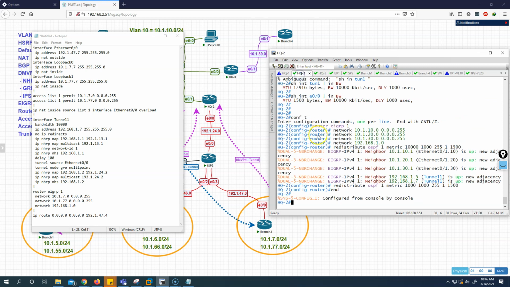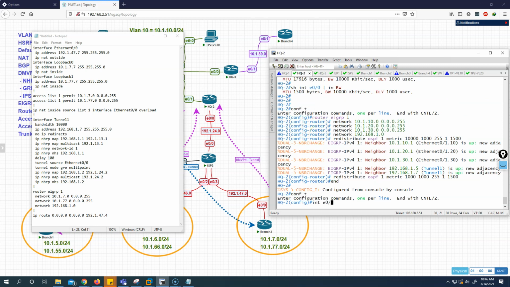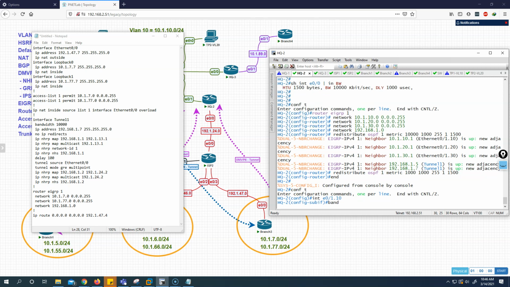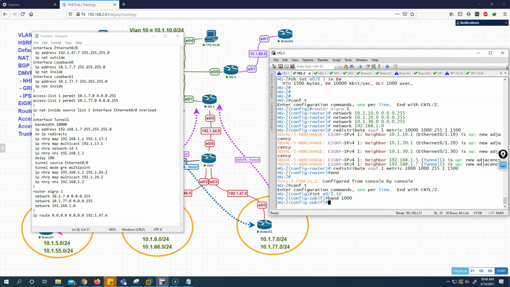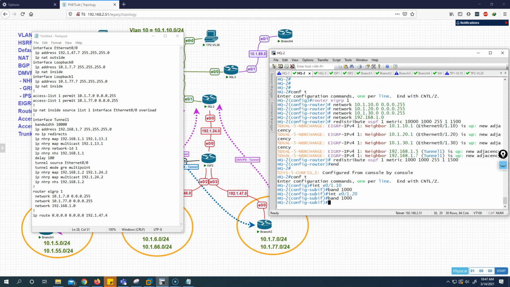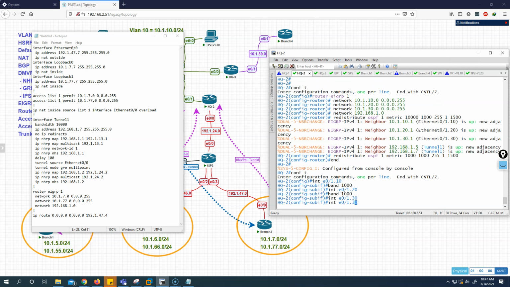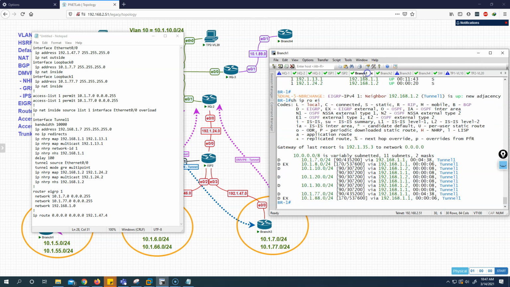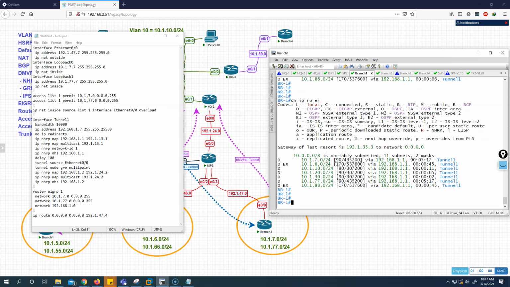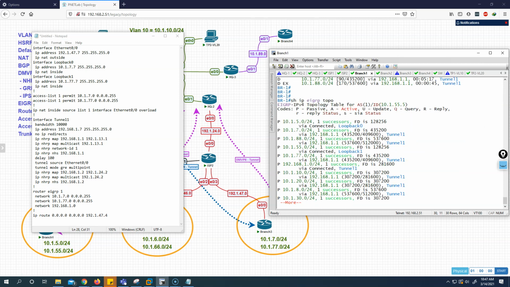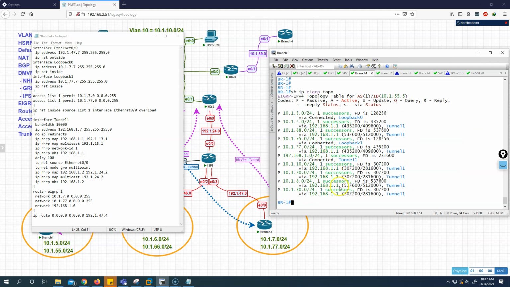So what I can do is change the bandwidth on 10, so I can change the bandwidth to, let's say, 1000, and same for 20, I will change it to 1000, and 30 change to 1000. So if I do this, it will automatically have the impact here. So now everything is going via 1. And if 1 goes down for some reason, not reachable, it will go to 2. So if I look at show IP EIGRP topology, I do not have the successor because I put the value very low.